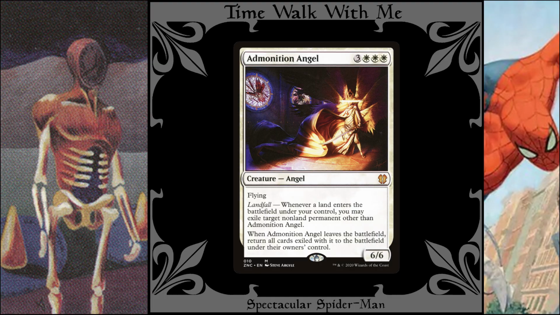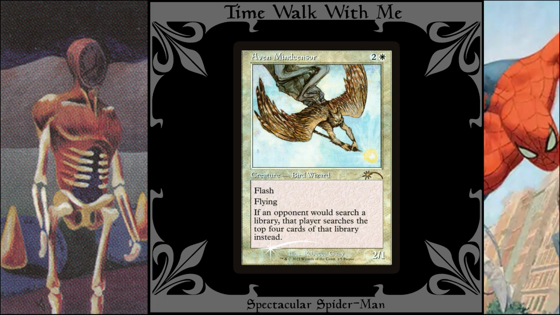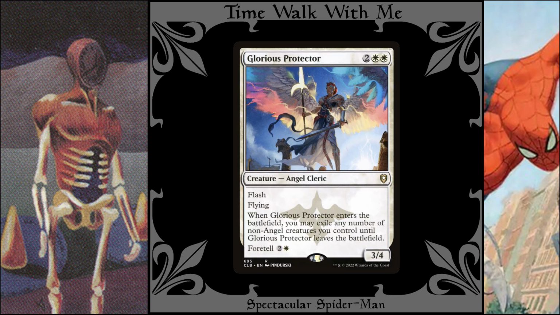Other. Admonition Angel. This can hide your stuff from a board wipe, or it could get your creatures out of the way temporarily, or it could hide your opponent's stuff from a board wipe, for a price. Aven Mind Sensor. This prevents your opponents from effectively tutoring. Instead of their whole library, they'll only be able to check the top 4 cards, and they'll still have to shuffle after. Glorious Protector. This very effectively hides your creatures from a board wipe, and it can be cheaply foretold.